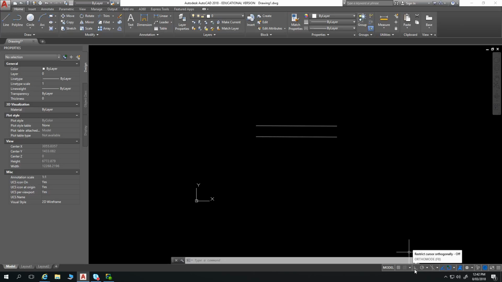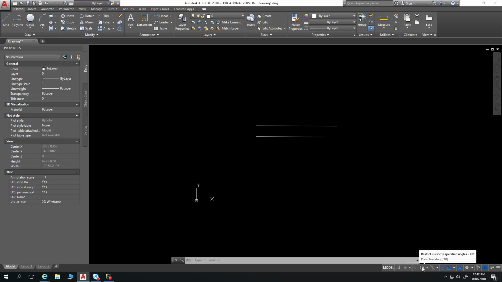For all of our parametric options and tools, we don't have the ability to switch between text and icons. Within 2018, they're just locked in as icons. Now, in Belinda's video, what she did was right click on that bar and then change it to text. Unfortunately, within 2018, they're locked as icons, but you can hover your cursor over those icons and it tells you what they are.